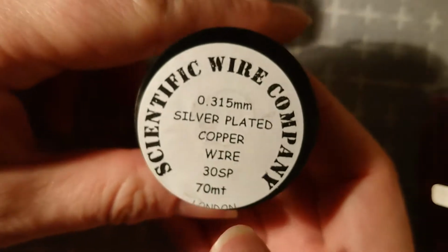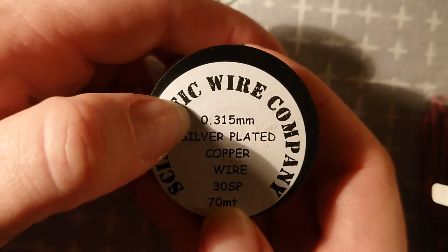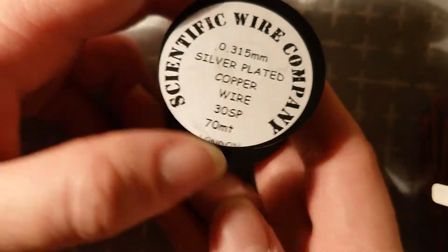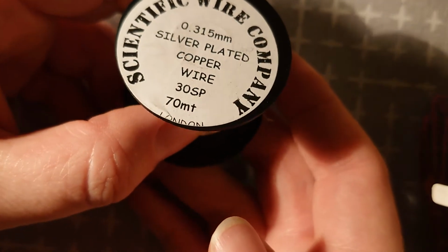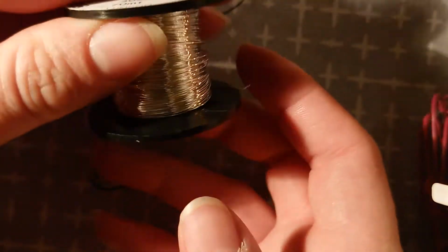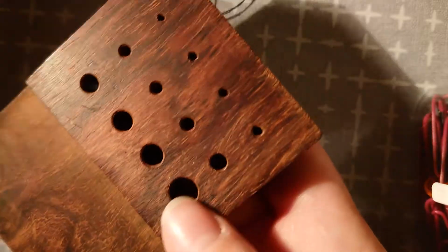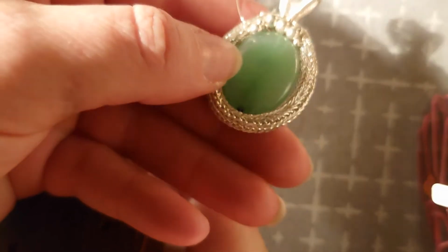And last but not least, wire. Wire is really important. I am using Scientific Wire Company's 0.315 millimeter silver plated copper wire. I know a lot of people don't use their stuff because most of the time it's plastic coated. This is actually silver plated, and what's good about it is it's got the flexibility of copper, but it's also got some of the rigidity that's found in silver, and it does not rub off as you're drawing your weave through a draw plate. This is made of that particular wire.